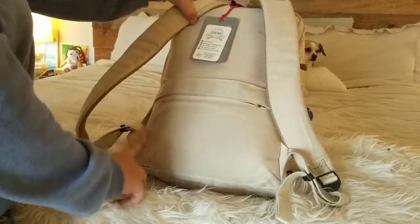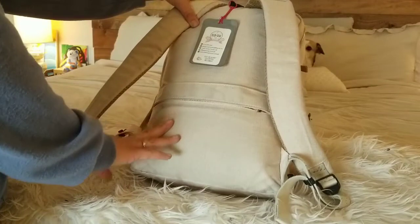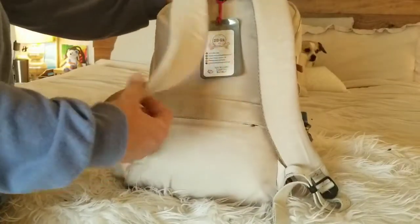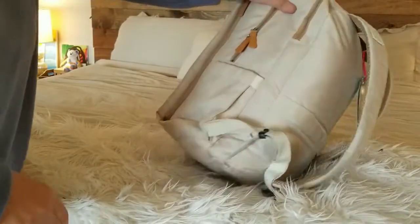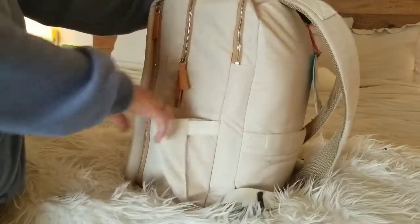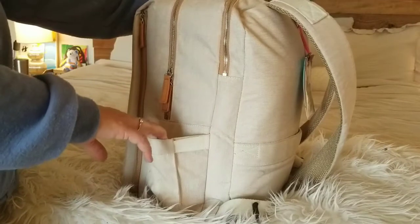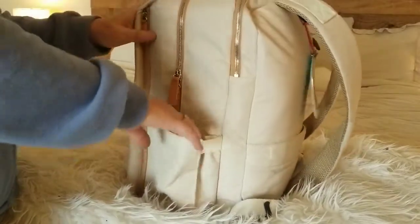The area sitting against my back is probably the dirtiest just because it's against my back, and I think some of the coloring did fade there. But otherwise I have taken this backpack traveling by air, we had a week at Disneyland, and this material holds up really well as far as not getting dirty — I love that. There's also a spot here to put a water bottle, which is absolutely amazing. We always bring our empty metal water bottles and refill them when we get past security.